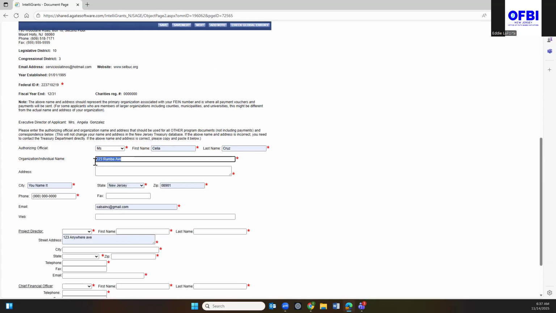Oh no, it's Habana CDC. She's at 123 Pumba Avenue. The city, the state, the zip, the phone number, the email, and then the project director will be Mr.